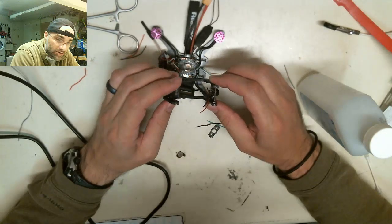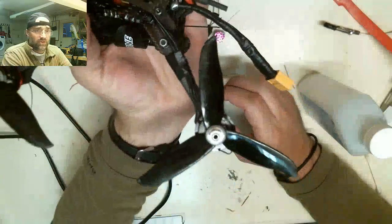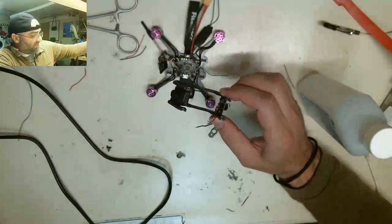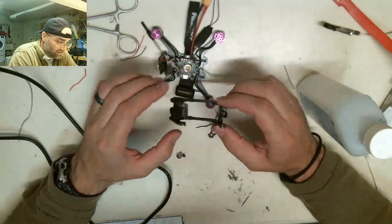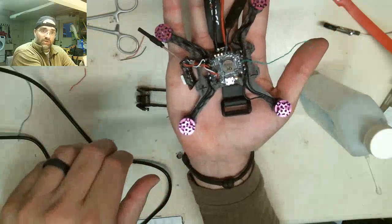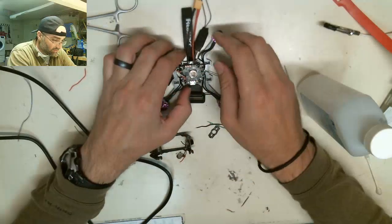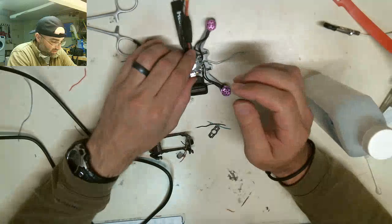What's the fastest the drones go? If I put a 5S battery on this drone, it would do 120 miles an hour. So, this guy, they scream. This little guy will do 75 when I'm done with it. Look at this thing. This thing's the size of my palm and it'll do 75 miles an hour. Isn't that crazy? One of these days I'm gonna get a speed gun. And I'll actually give you chronos when I'm flying.